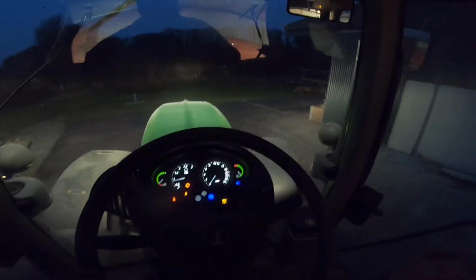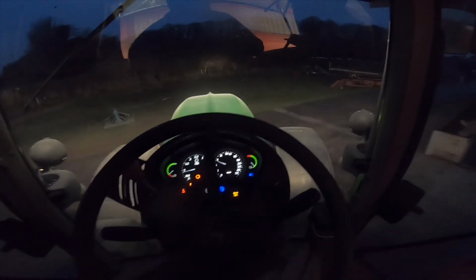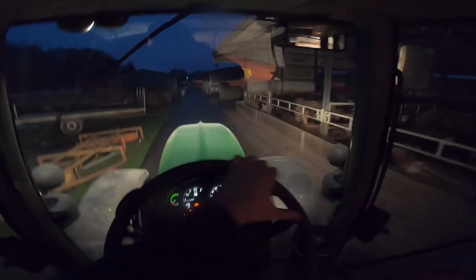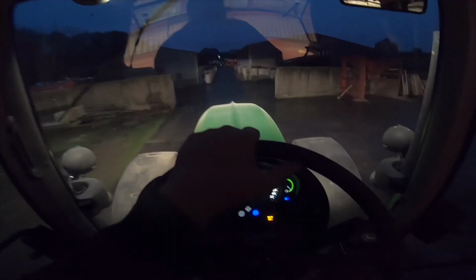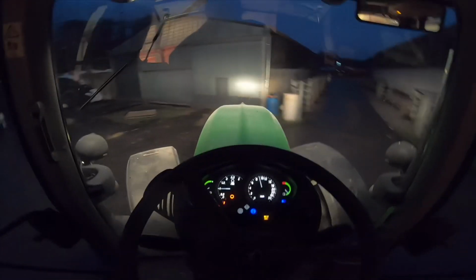Sort of latched in. So what we'll do is we'll just get over and get into place. I'll get the hoses connected and set the camera down outside then for when I'm tipping the feed out. So it should only take a couple of minutes and we'll have it all done in the same time that the diet feeder will take to do its little bit of mixing.